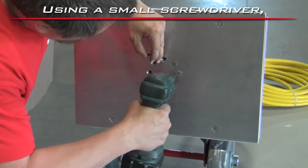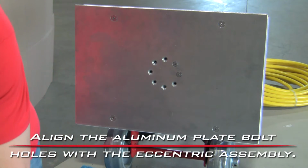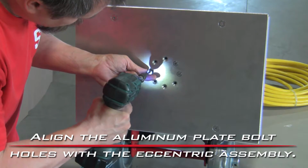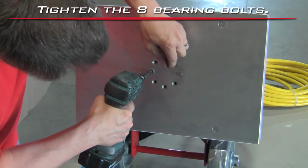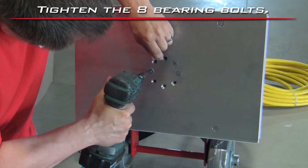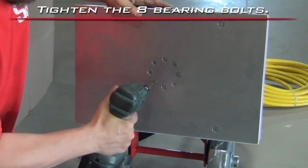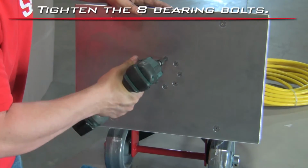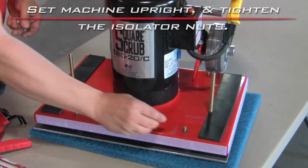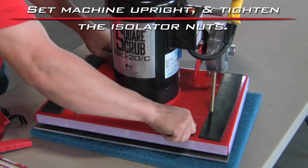Using a small screwdriver, align the aluminum plate bolt holes with the eccentric assembly. Tighten the 8 bearing bolts. Set the machine upright and tighten the isolator nuts.